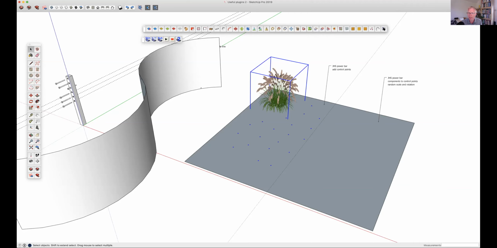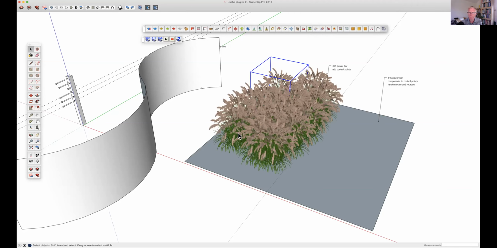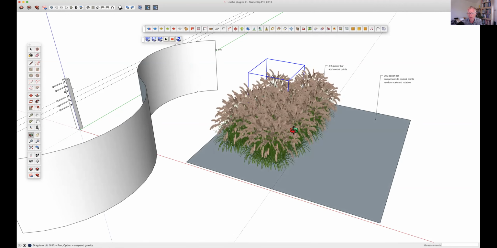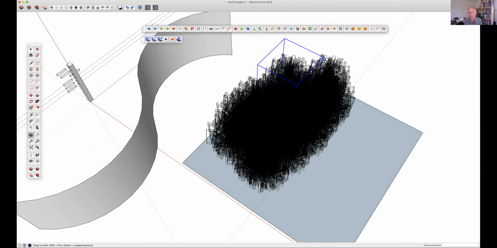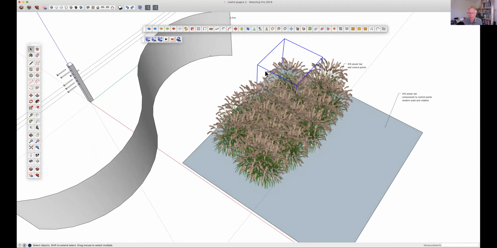So if I click that, what has happened is it's taken that component and then put one at the center of those points. So now I've got my plants all bundled up together. And it looks quite random, but it's really just made a series of copies. So each of these plants is in the same orientation and at the same scale. So I'm going to select all of them.